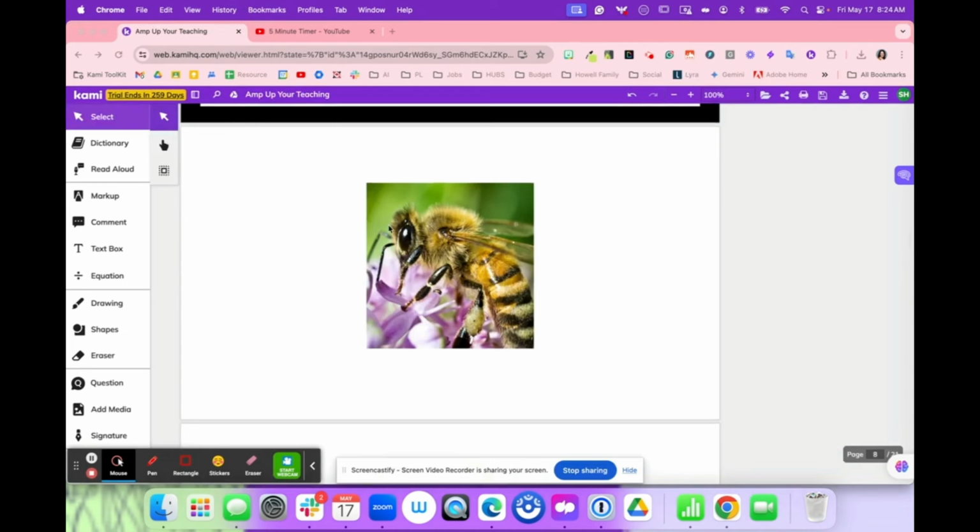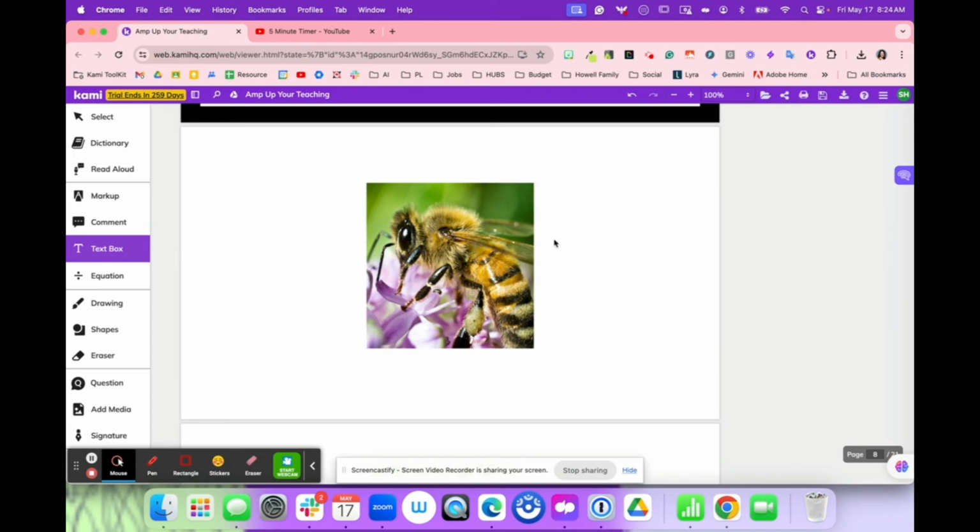Now with this one, we've got this B right here. And what we're trying to figure out is we've got to work together to build our vocabulary. Again, I typically do this activity at the start of the lesson. And we're looking at this B. And so students are going to come in and they might use the text box. I also like to share this as a collaborative document and share it with my students that way.